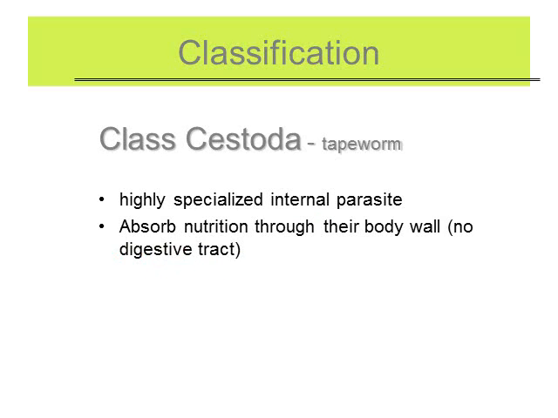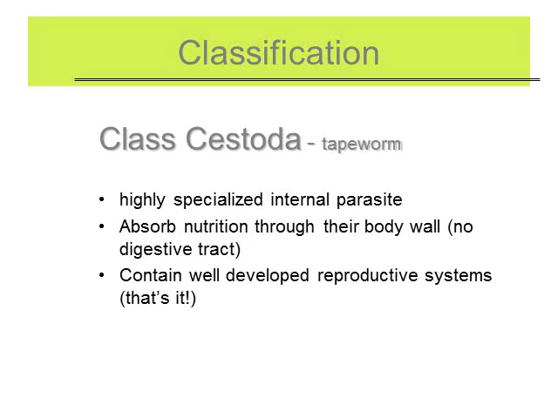Now, at first that may seem odd, but when you think about it, if they're living inside the human's intestine, they don't have to digest food because the human does it for them. So they just absorb the nutrients through their skin. Many of their body systems, if not all, have virtually disappeared. The only thing that is really well developed is the reproductive system. And of course, if you're an animal living inside a human or another animal, and you're trying to reproduce, you're going to have a different strategy than most animals.